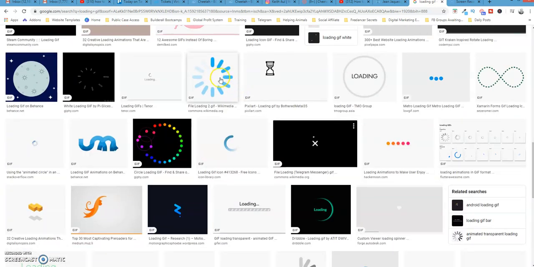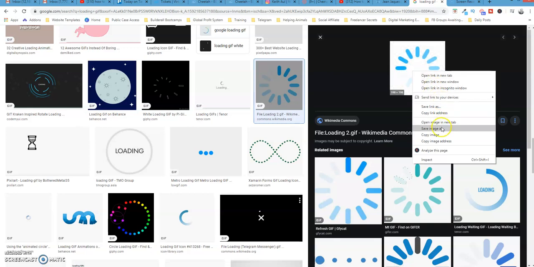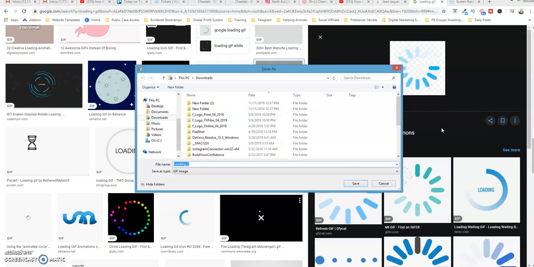I'm going to randomly select this one. What you want to make sure is that it's transparent, which this one is. If you right click on it, choose save image as, and make sure it says GIF image. So I'm going to go ahead and select that.